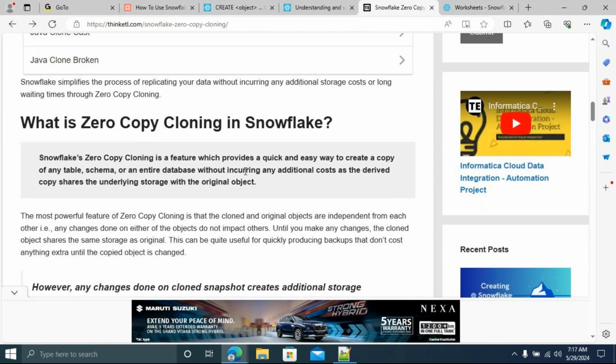Because every table is split into micro partitions, the same micro partitions will be shared to the clone table as well. You may have a question: you are saying that the micro partitions will be the same for the clone table as well as the source table.